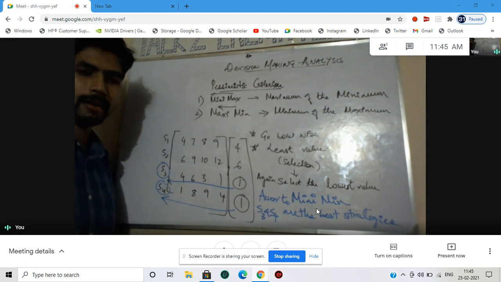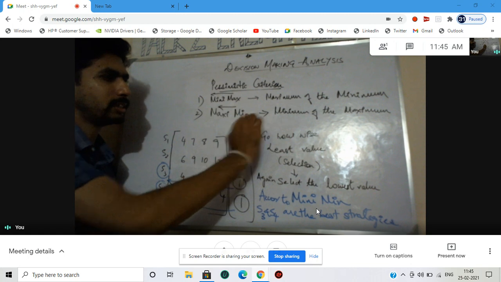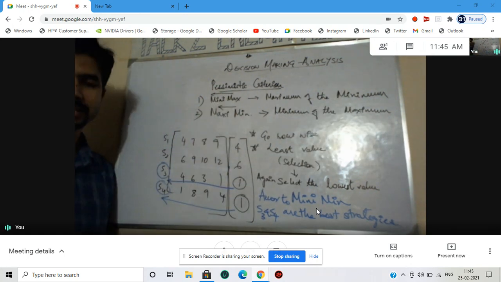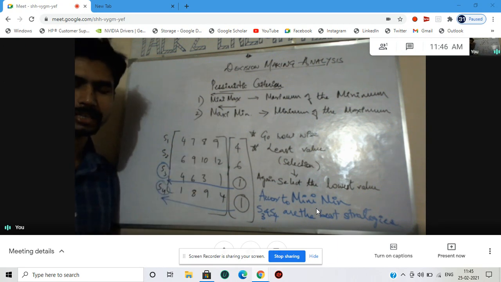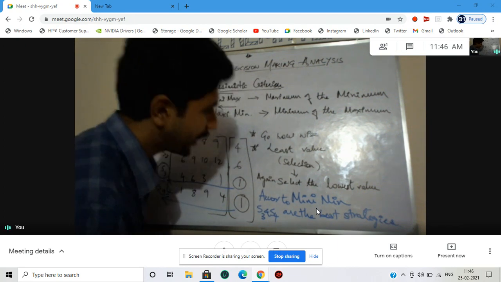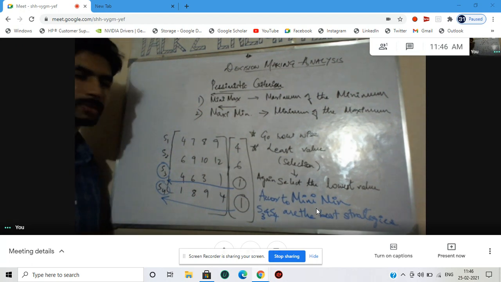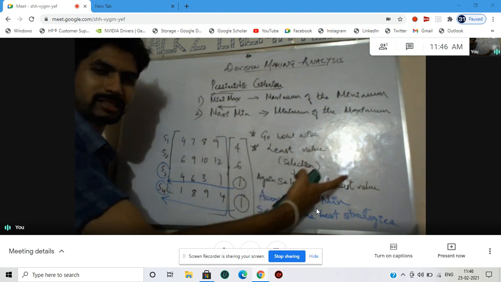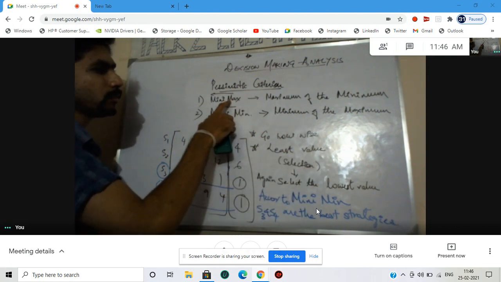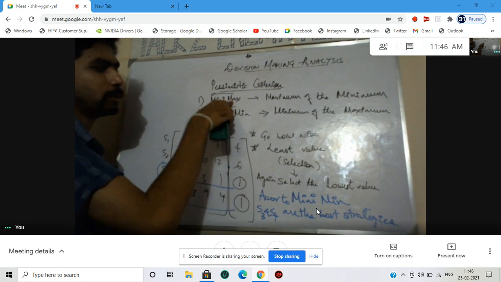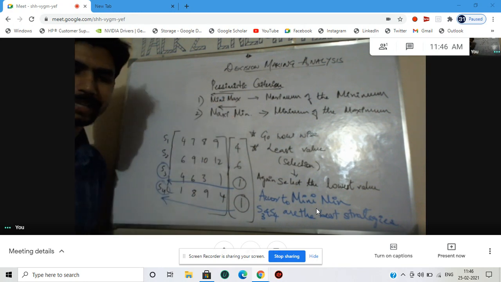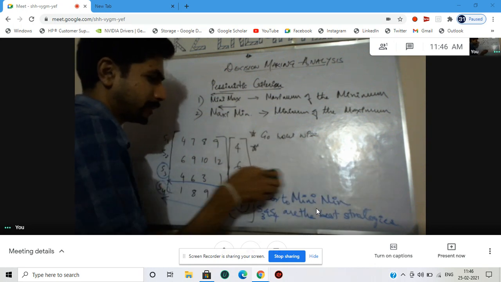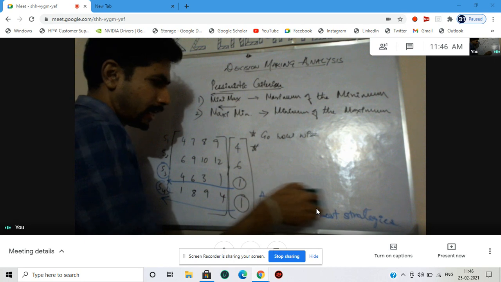So this is how the procedure goes. First you consider the minimum, then you consider the maximum, and minimax is first you consider the maximum, and then in that you are going to select the minimum. Is that clear? All right. So we will take the same problem and we will see how this goes. Again, the concept is similar. Go row wise, and then here in the minimax, first you will be selecting the maximum and then you will be selecting the minimum. Okay, so let's see how the technique works.